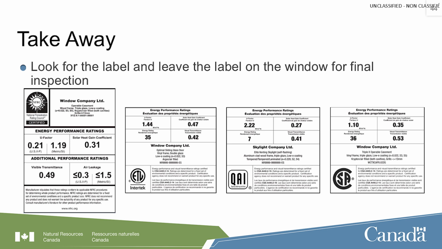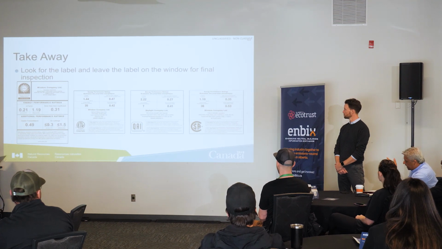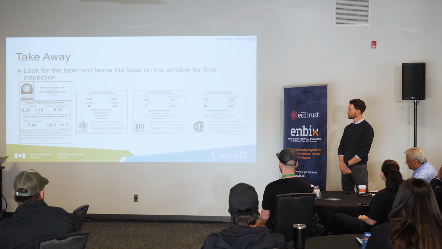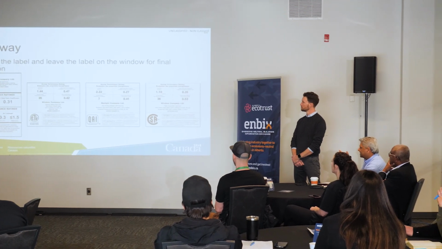That is most likely because it's an Energy Star window, you see that label. These windows here, 1.44, 2.2, they are not Energy Star. 1.1 is Energy Star, but I don't see that Energy Star label. So anything under 1.2, if it has that label, it means it's Energy Star. Otherwise, the rest of the windows except the 2.22 meet building code, which is 1.66.